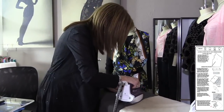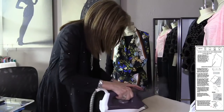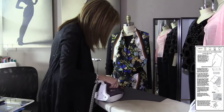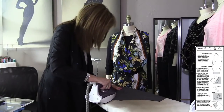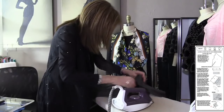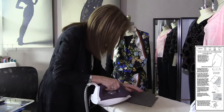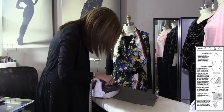I really think welts make a jacket look expensive. For years, I taught jacket classes, and ladies would always say, do I have to put the welts on? I was like their mother. Yes, you have to put the welts on. Once you do them, you love doing welts. I used to tell everybody I had welts in all of my towels in my house.